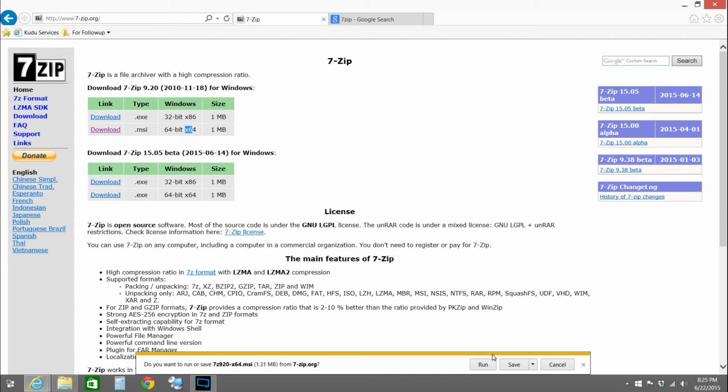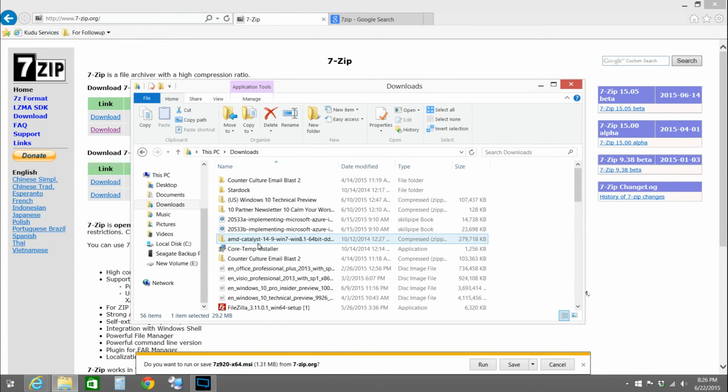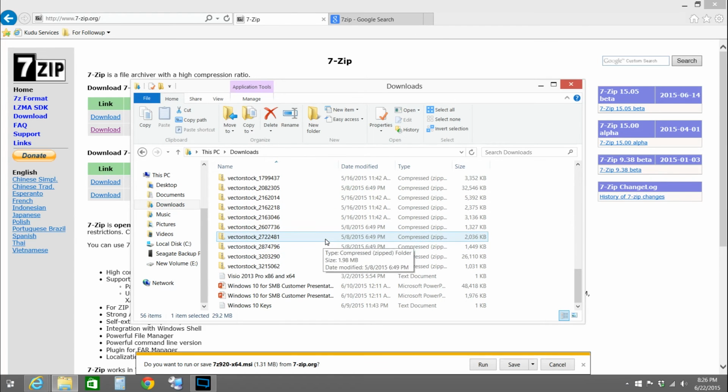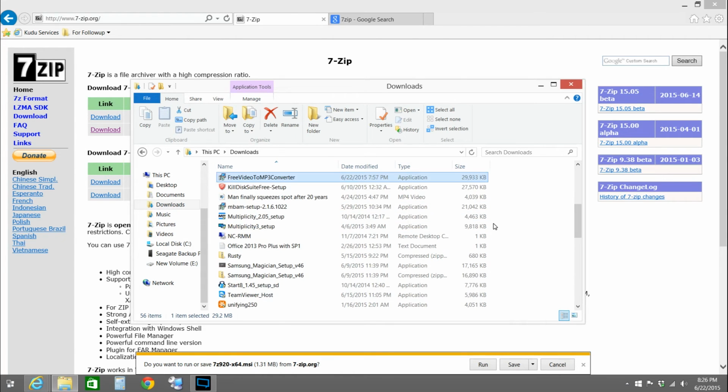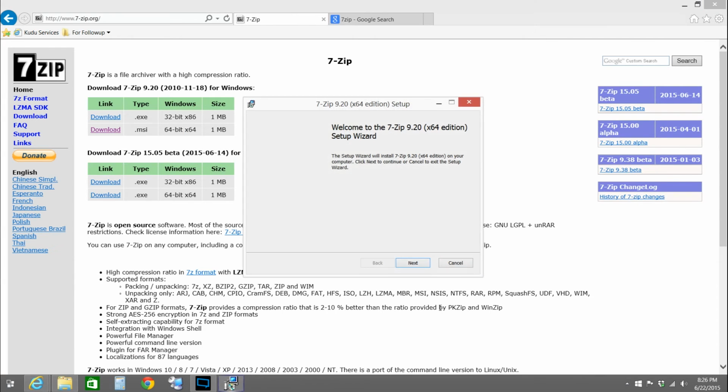So we're going to click on the download for the 64-bit, and the next question that I get quite often is, do I want to run it or do I want to save it? Basically, this is a personal preference. If you run it, it's not going to put it in your downloads folder. So here's my downloads folder, and this is stuff that I've downloaded since I've had this computer up and running, which hasn't been that long actually. If I choose to save it, that's where it's going to put it, unless I check Save As, where I can save it wherever I want.